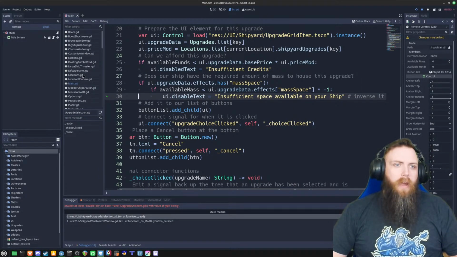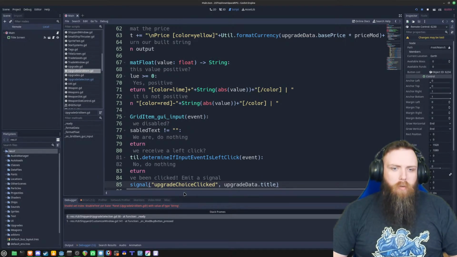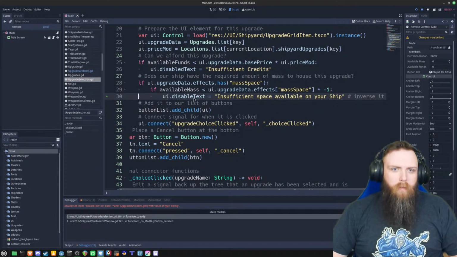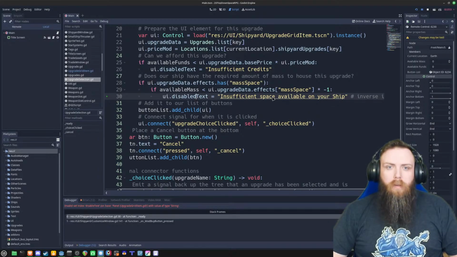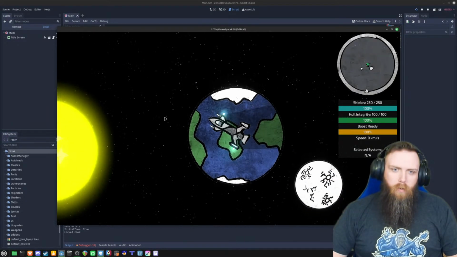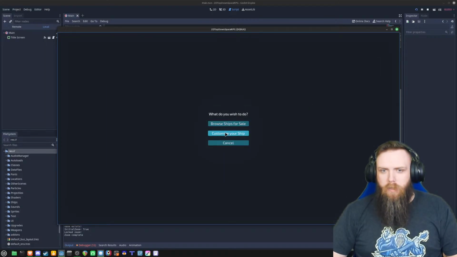So there's a few things I have to rig up here. If we go to upgrade grid item, which is not really a grid item, but whatever, we go to disabled text. Save that, restart it. Load. Let's see, customize your ship.